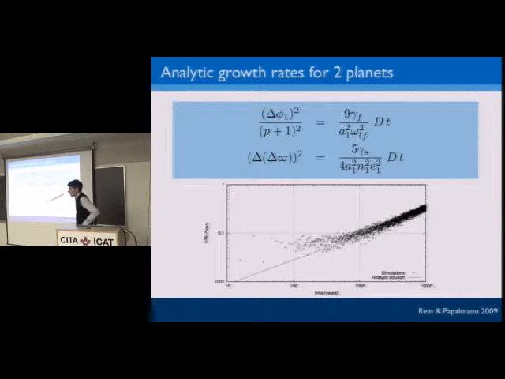Yes? When you do these calculations, there's no standard migration built in, or just the torques from the gas? It's just the turbulence. They're usually both components. Oh, okay. And so the turbulence always dominates?